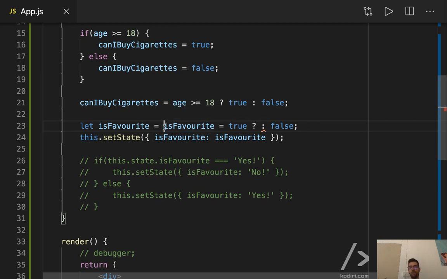Yeah, so you got the idea of how to write a ternary, but there are a few problems here. First of all, the variable isFavorite doesn't exist yet. We are creating it here. So where are we hosting that information? This.state.isFavorite. This is our state. That's the first thing. And also, equals true? No, we don't have any Boolean. What we have is a string.